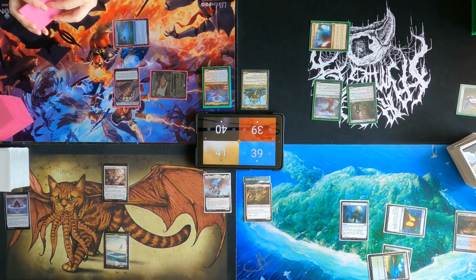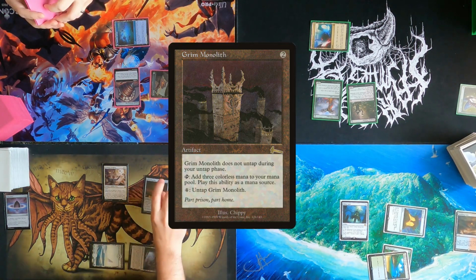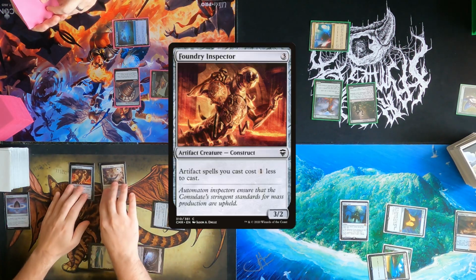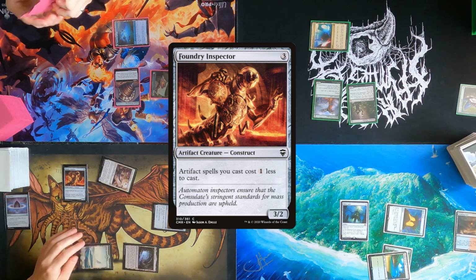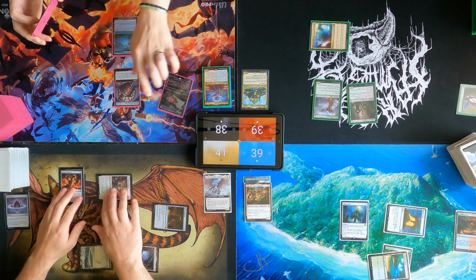I will untap, keep that draw. That's sad. Play a sad Gemstone Caverns for land. 2 for a Grim Monolith. Grim Monolith for 3. Play a Foundry Inspector. I'll swing, attack for 2. I'll take 2. Pass.